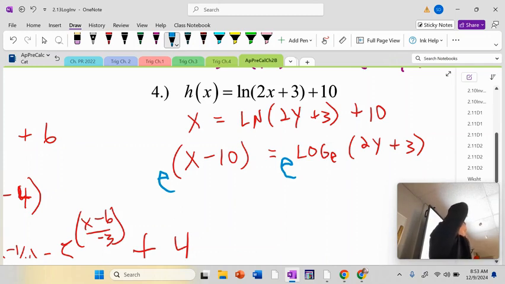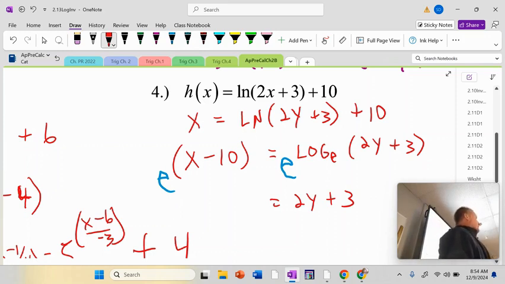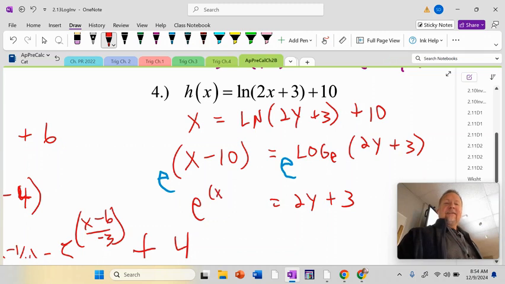It's such a weird idea, whatever I do to one side, I do to the other. So strange. But the reason is, and again, you're severely and totally behind if you don't get e raised to the log base e. This whole reason you did it is a free 2y plus 3. That's a property. You've been asked on that many quizzes over and over again. Why'd you get that wrong? All right, e to the x minus 10.